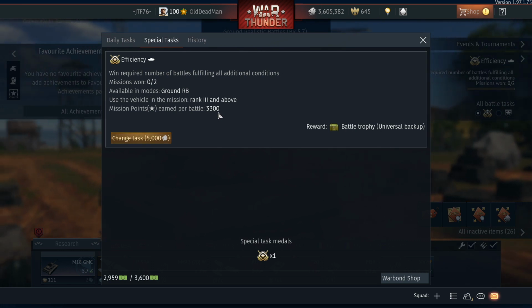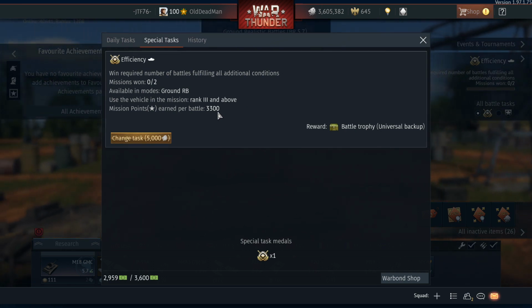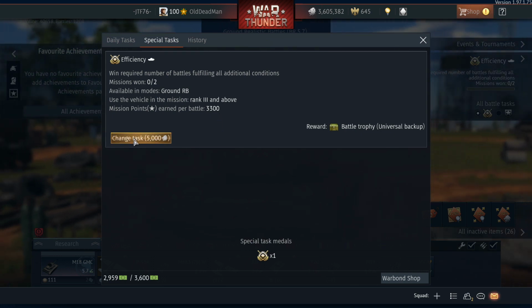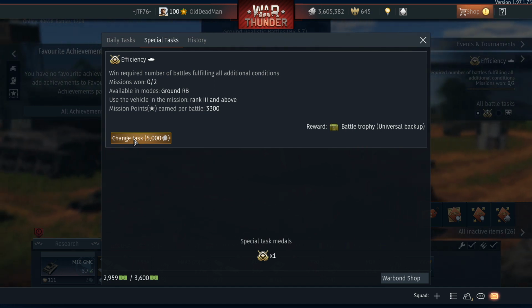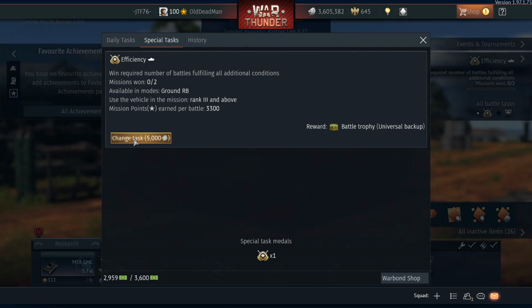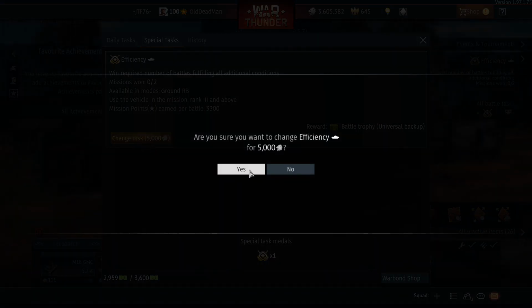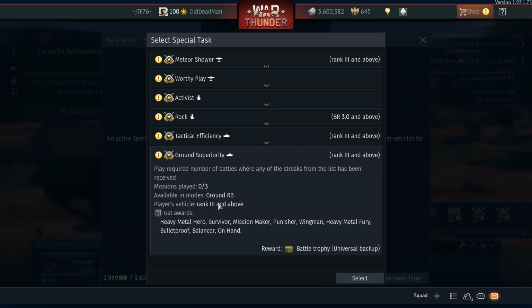I don't tend to do that a lot, so this one might be a task where I would want to change it. In fact, let's demonstrate that right now. We're going to hit Change Task. Now, special tasks are different than daily tasks in that they give you a list of tasks for each of the different modes, one for each mode, and then it allows you to choose the one you want. And I'm going to go ahead and do it for changing this task because I hate that task.